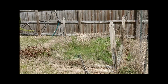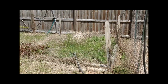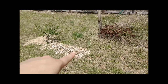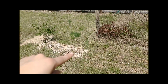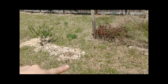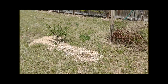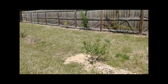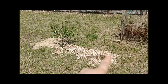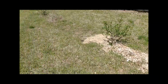We didn't do anything with it last year. I think that this year we're going to clear it all out and put strawberries in it, so I need to do that pretty soon. Over here, there is a little teeny plant that you can't see very well. We're pretty sure that's a blueberry bush, but until I got the mulch down, my husband kept running over it with a lawnmower. So it's hopefully coming back this year. And then this was a free plant. We're fairly positive it's a blueberry, hence near our other one. But even if it turns out not to be a blueberry, I'll still like it here.